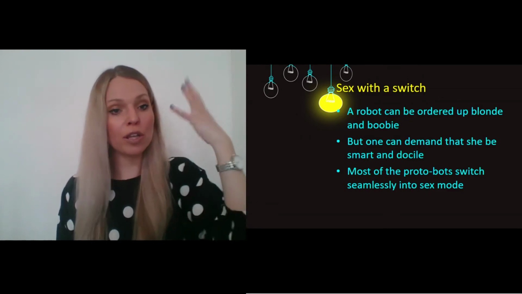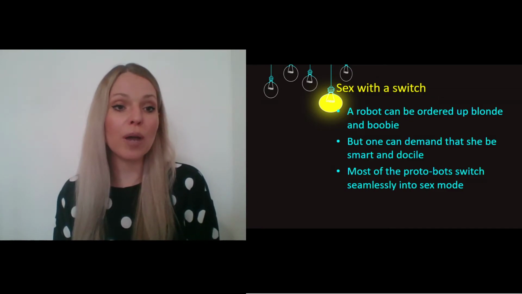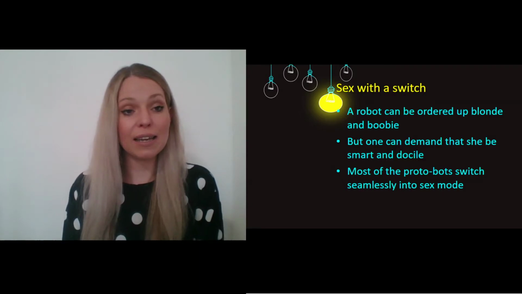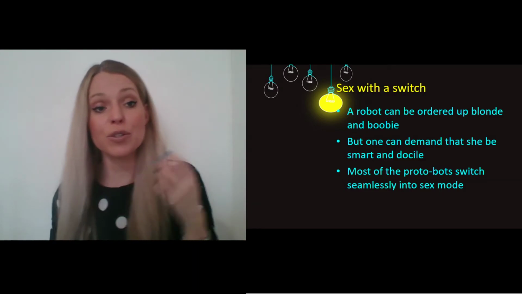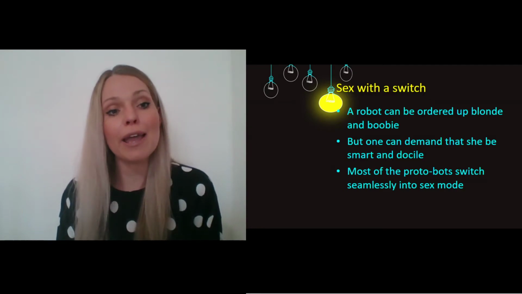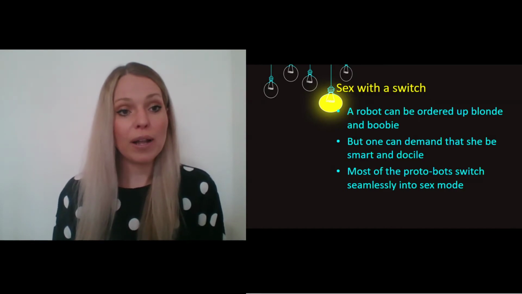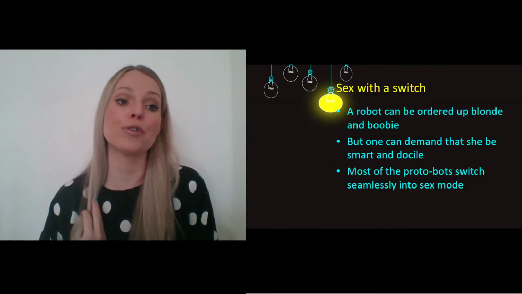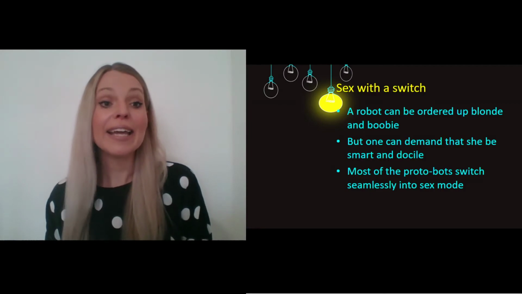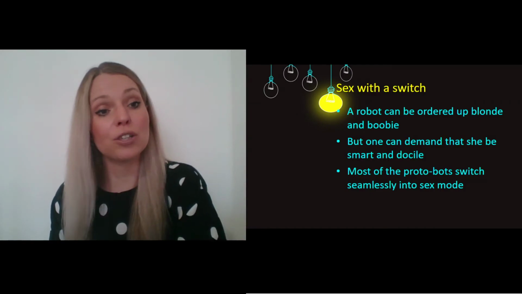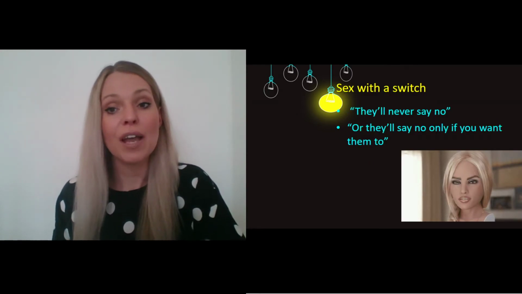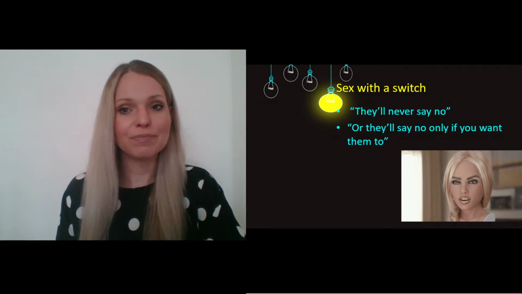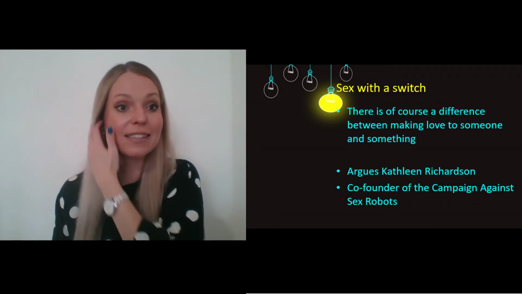However, as I've mentioned, it's not only the looks that you can choose, but also you can ask for a smart one or a shy one, or seamlessly going from shy to sexy. So you can also choose the behavior. Within our love lives, I think it's very difficult to find someone who is perfect for you and behaves perfectly for you and looks perfect for you. Here you can just give the data that you wish for and it's done, and it's super easy. They will never say no, or they will say no if you want them to play hard to get. So practically it's dangerous.